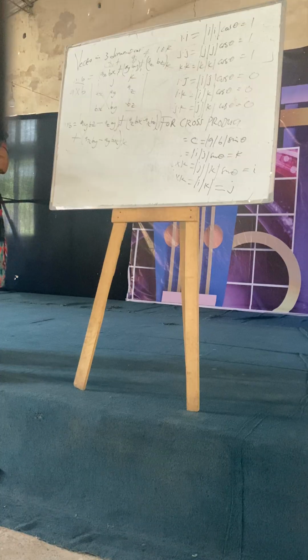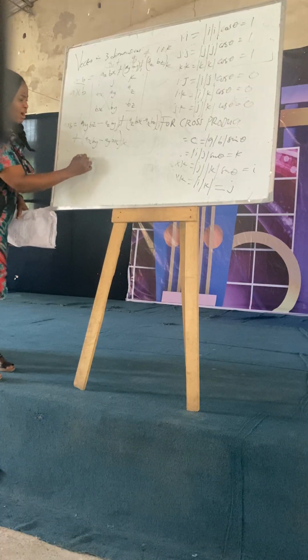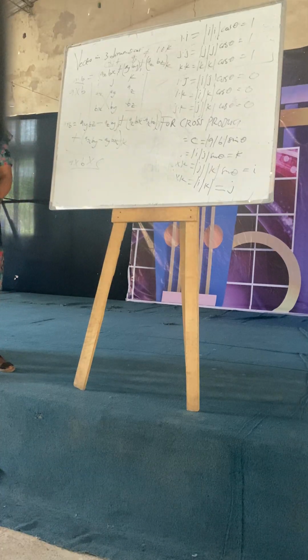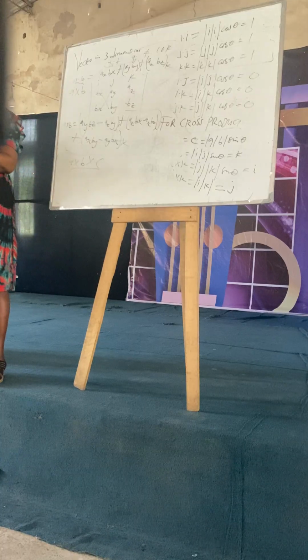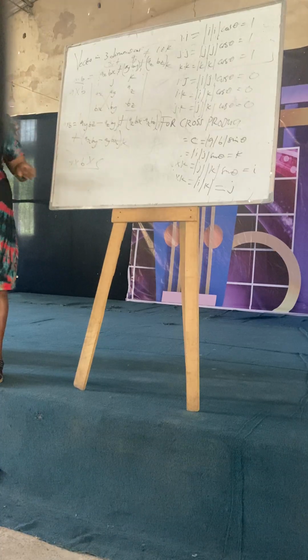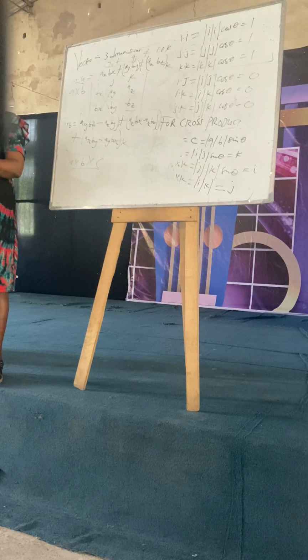Now, I told you that one of the applications of the cross product is that it is applied in the area. Here it can also be applied in the volume. For volume, we can have A, B, and C when we have up to 3 vectors. Remember that volume can be cubed. One of the applications is also the volume of a parallelogram of vectors A, B, C. Take note of that.